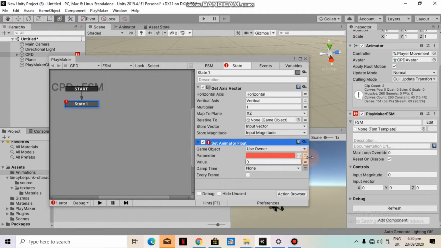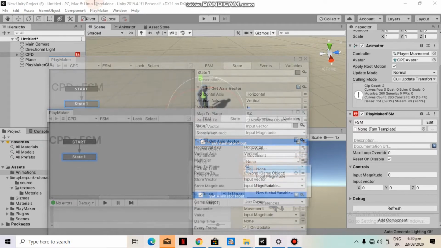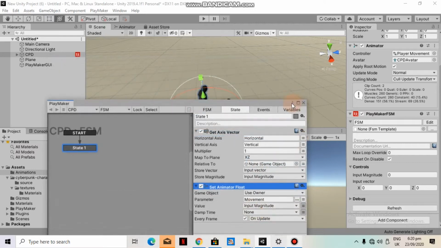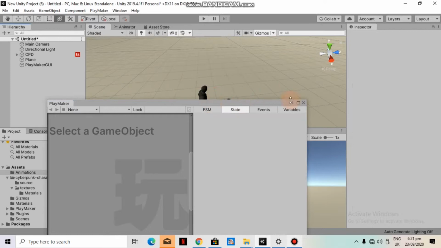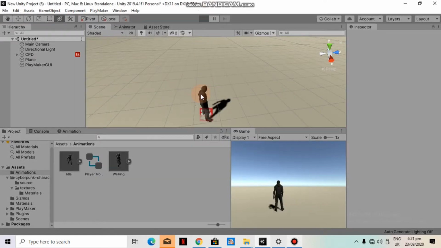And for the parameter, we want to click over here and set movement. I want to select the value input magnitude. So right now, if we press WASD, it should work properly and our character should move.